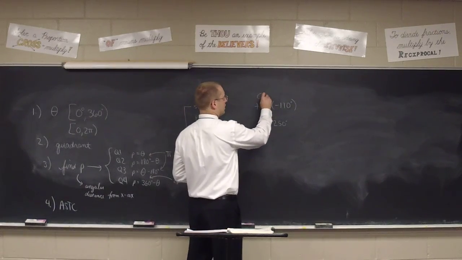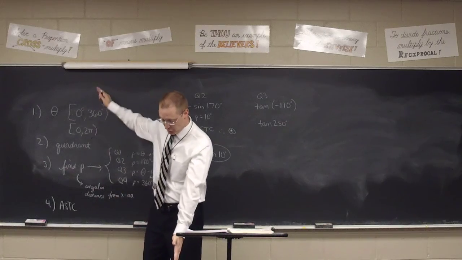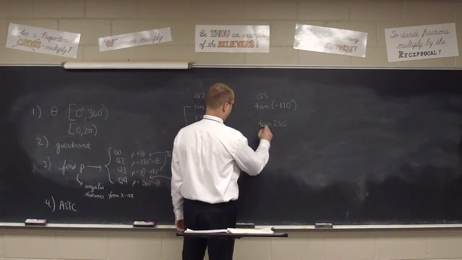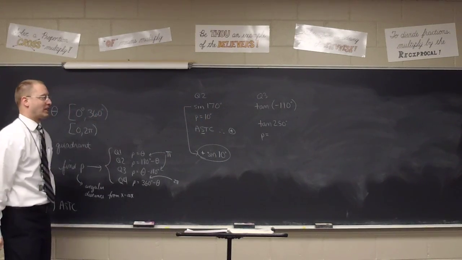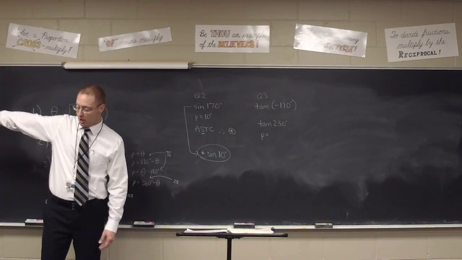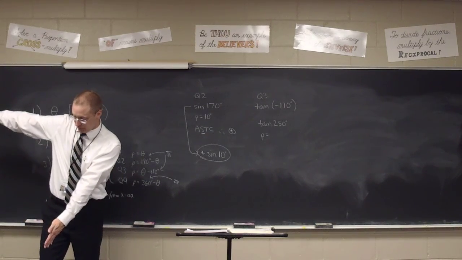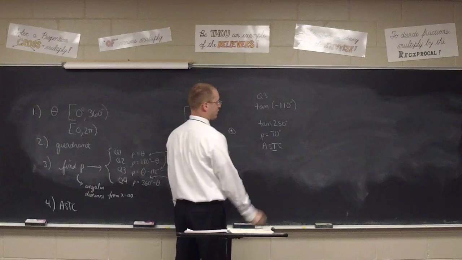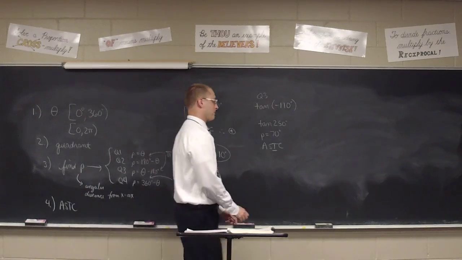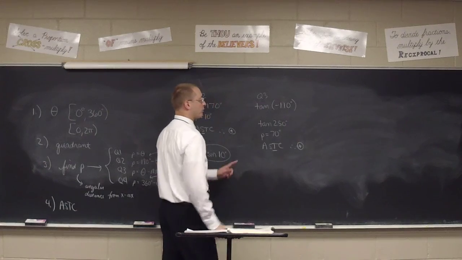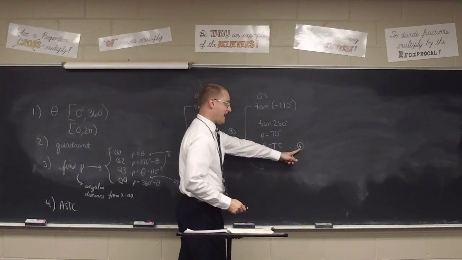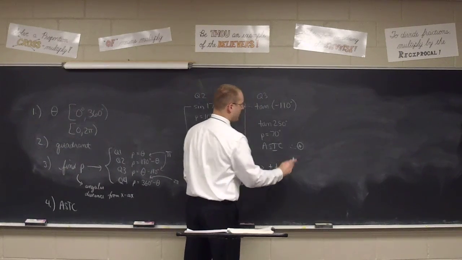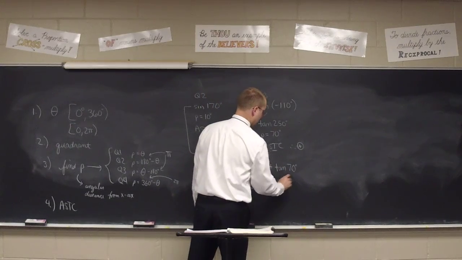Remember, quadrant 3 ends at 270. 250 is not quite that far, so it's still in quadrant 3. Next thing we need to figure out is the reference angle. Remember, for the reference angle, you're figuring how far from the x-axis, or how far from 180. How far is 250 from 180? 70 degrees apart. So my reference angle is 70 degrees. Finally, ASTC. In quadrant 3, class, tangent is positive. So when I rewrite my function, I'm going to keep the sign based on ASTC. I'm going to keep the same function, tangent, but I'm going to use the reference angle, 70 degrees.